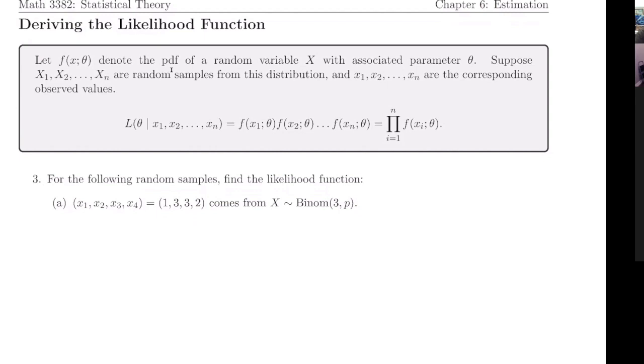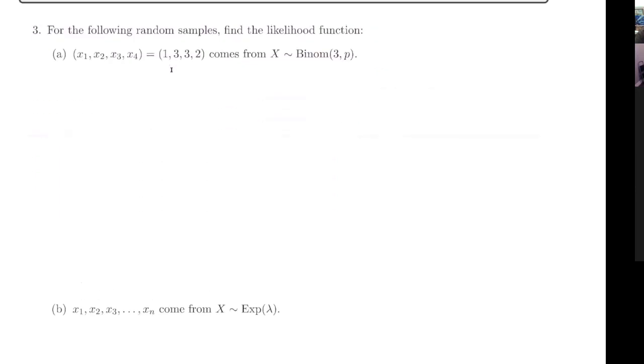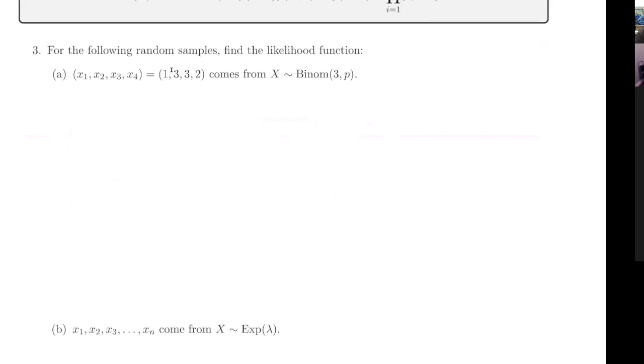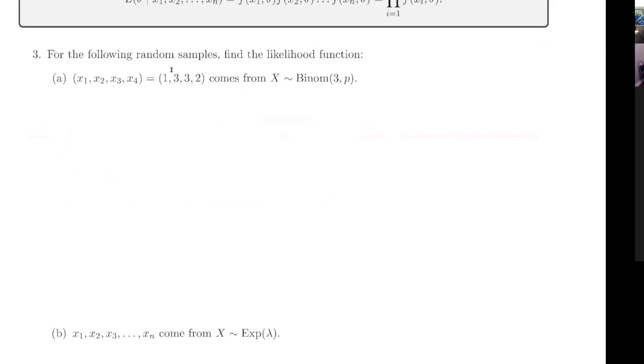And so this is true. We should just be careful about what happens when we have discrete versus continuous distributions. So far, this is regardless of whether we're continuous or discrete. We would get the likelihood function the same way. So down here, we actually have an example, one of which is continuous and one is discrete, just so we can see the difference in what these might look like.